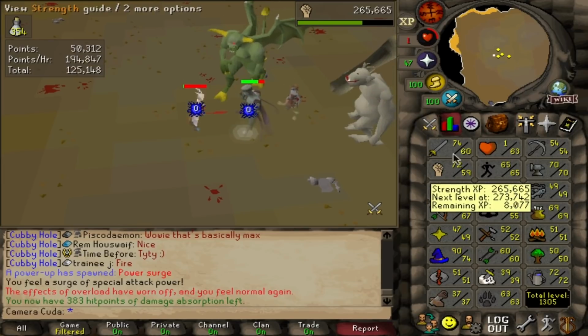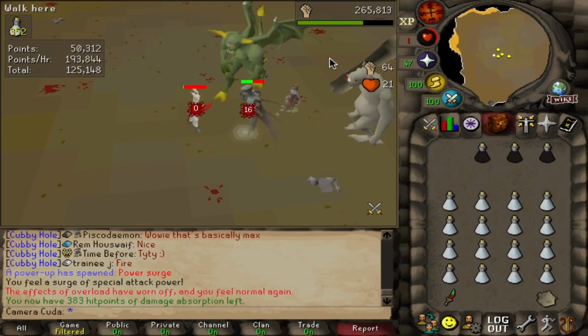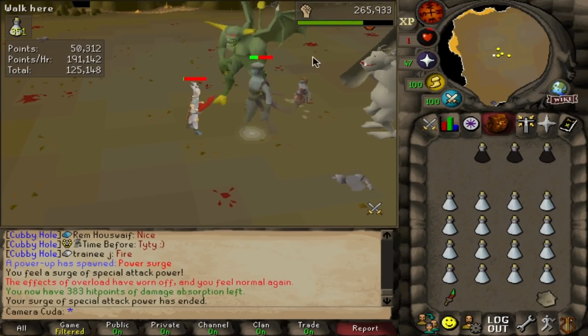But now I'm getting some pretty decent experience. I'm actually getting around 40k strength experience an hour right now, as well as you can see, almost 200k points an hour, which is way better than what I had before. That said, I'll be here in the Nightmare Zone for a while till we get those skill levels. It'll be nice and AFK though.